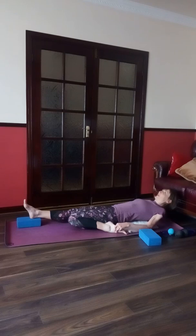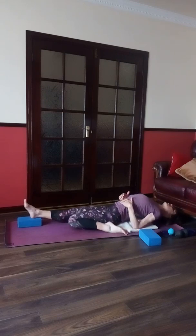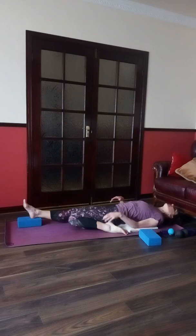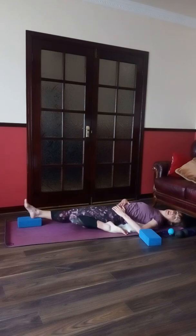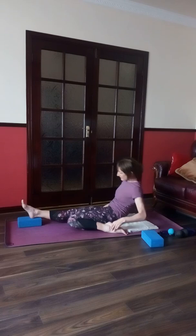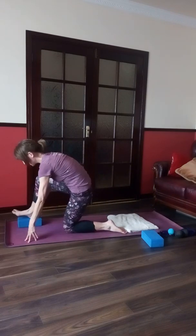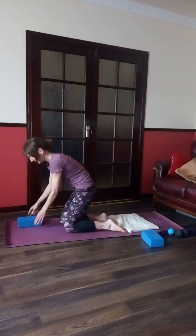We can come the whole way down if we want, but again, what you'll find here, if we come the whole way down and we're up into this mad arch, just come back onto the forearms and let the body gently come in, because you do want a little bit of support in that lower back, okay. And then slowly back onto forearms. And then bring it right back up to the front of the mat. And we're going to do the same on the other side.